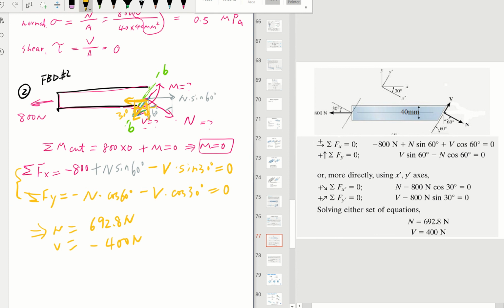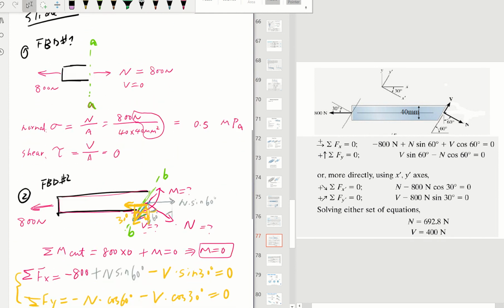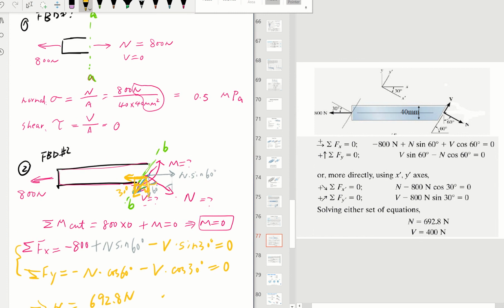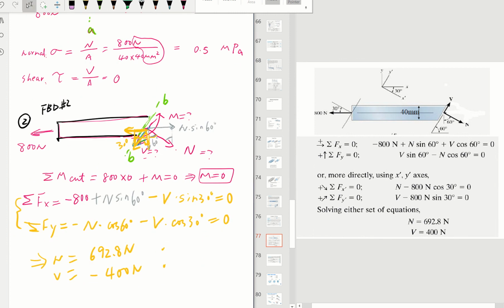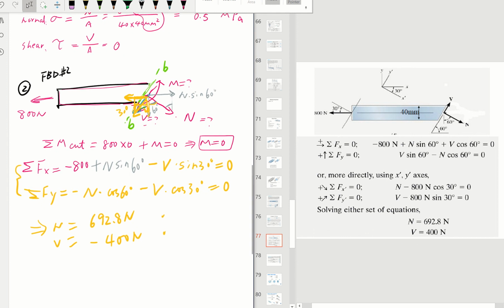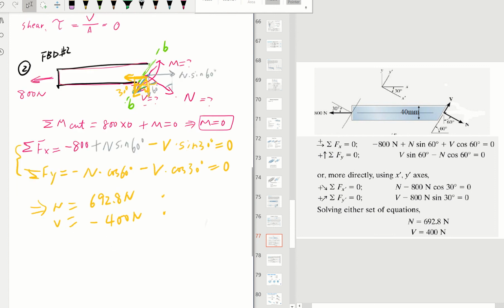You essentially get the same answer as the slides, because our assumption of the direction of V was opposite at the beginning. When we get this, that's our internal normal and internal shear. What do they need to know? They want to know at BB, the slanted plane, not only the internal normal and internal force, they want to know the stress. So we have to account for the area. So what is the area of this slanted surface? Do you think if I cut straight versus I cut slanted, they have the same surface? No, right?